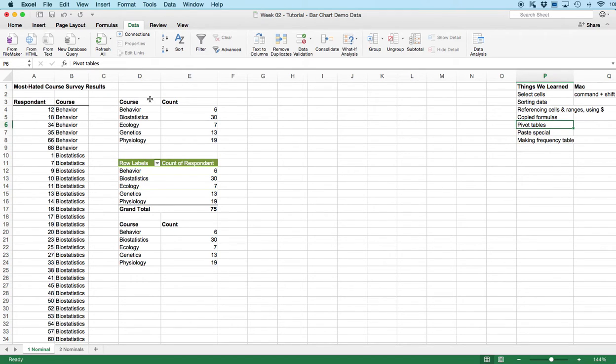There are other ways that you could do it. But here's what we have. We have a frequency table. So the frequency or the count of all of the different categorical response variables.